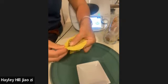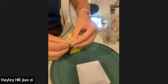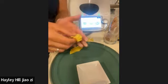So here we are. Pinch. I put it over my fingernail, then bring it back and pinch over, and pinch over, and pinch over, and pinch over. And you can see it's quite a therapeutic thing to do.